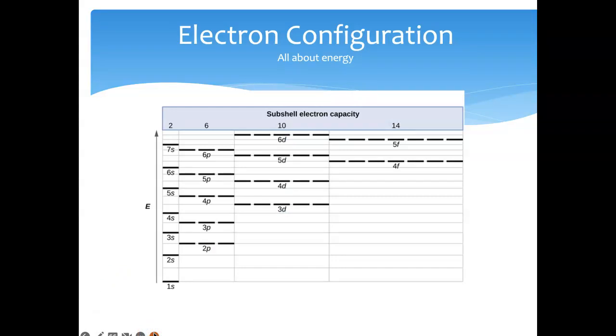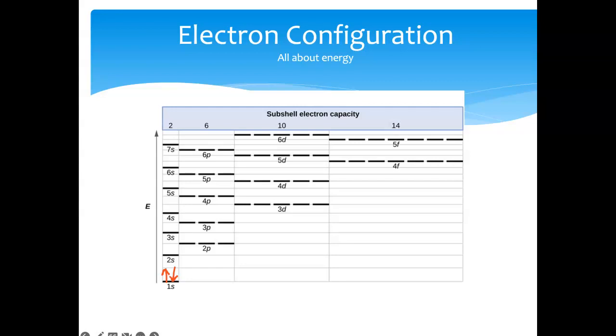Also, be sure you review that electron configuration. Remember, this is all about the energy. Also, remember those 3 rules that we went over that dictate where the electrons go. Hund's rule, where the electron is going to have its own orbital first. The Pauli exclusion principle tells us that if we put an electron in an orbital, the next electron is going to spin in the opposite direction.